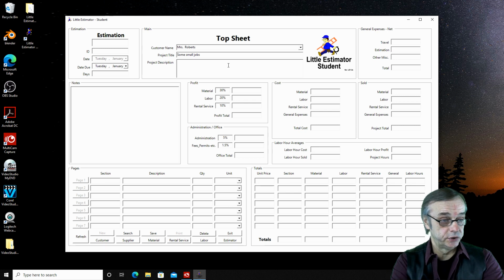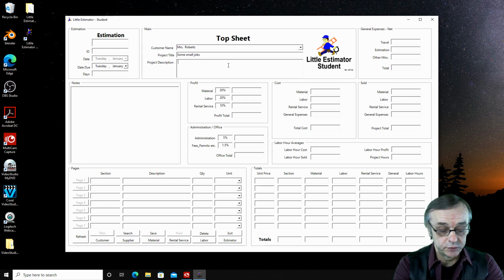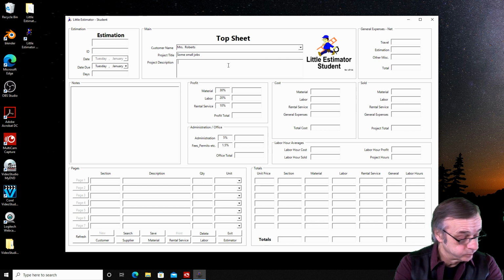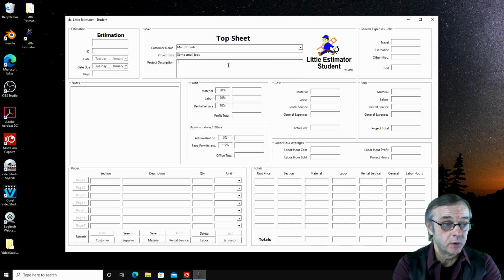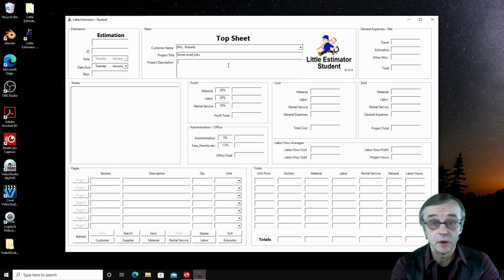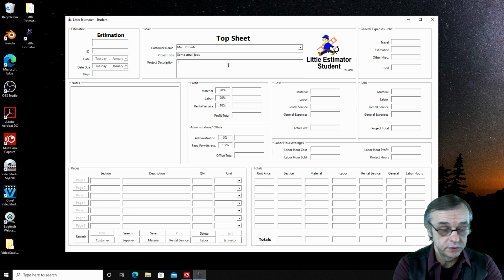And then the project description, we can put whatever we want in that. If it's a small thing like this one is, there's only going to be 4 little jobs to do. So some small jobs, small electrical.